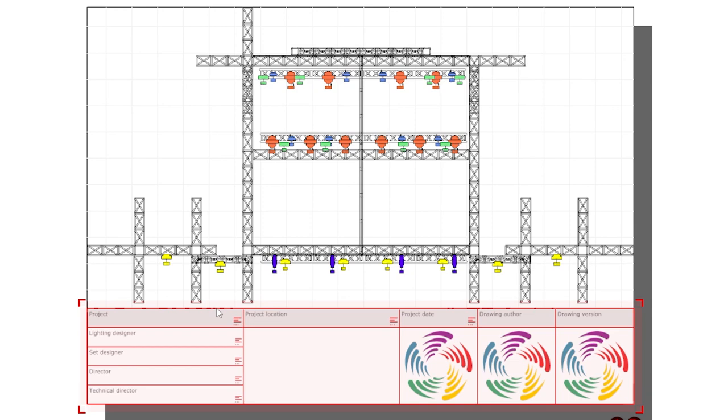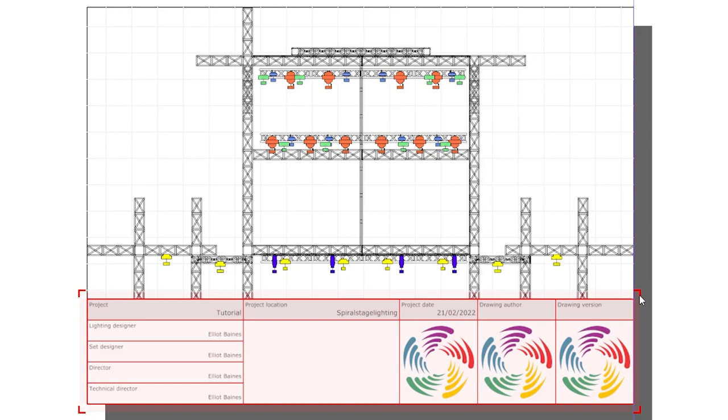Now, as you can see, you can't see it. There's three little lines and three dots. That means the header isn't big enough for the text to actually be seen. So if we move it up a little bit, now it's a little bit better to see instead of that, because there's no information there.